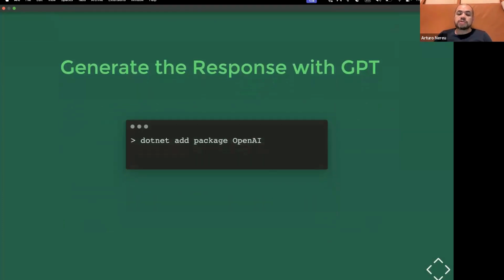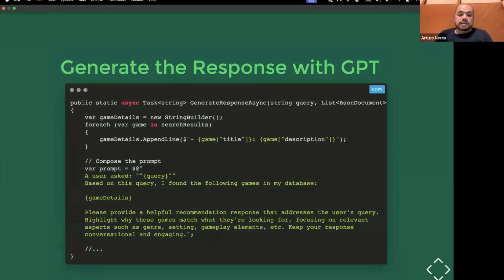Okay, now to generate the response, I'm using GPT. I'm using the OpenAI LLM to generate the response. At this point, I haven't been using the LLM for anything. We just want to give a natural response. And this is how we're assembling that. So you can see here, I have these results from the games that I just read. In this case, it gives me three. Remember, we're requesting the top three closest games that our system found, and then we're going to compose our prompt.